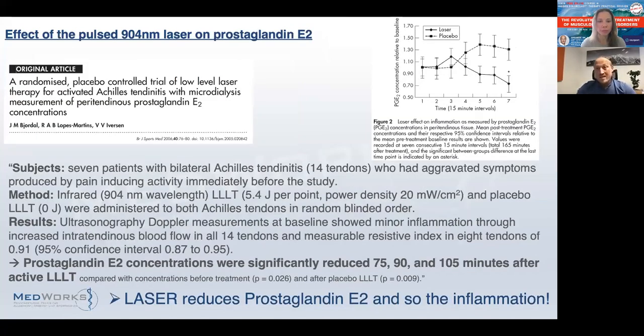The second one, and that's a nice side effect, I think, is that it reduces prostaglandin E2. That is important because it is very important for all inflammation in the tissue. And if it reduces prostaglandin E2, it does something that the shockwave doesn't do, because shockwave works with substance P, which is much more important for inflammation than prostaglandin E2, but we can only use it for substance P. So we have a combination of prostaglandin E2 and substance P decrease, and that makes the effect much better.